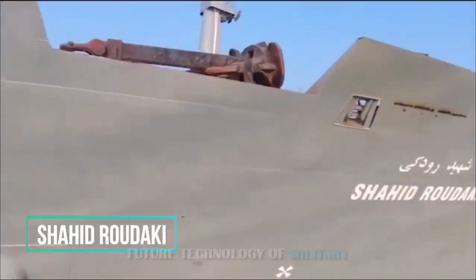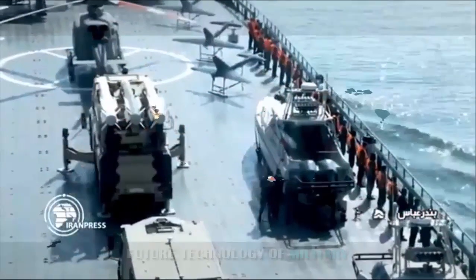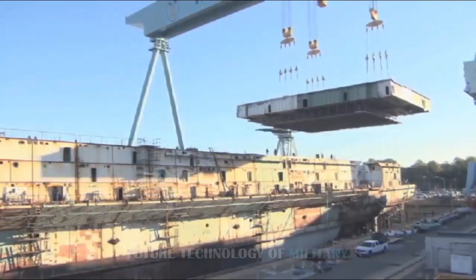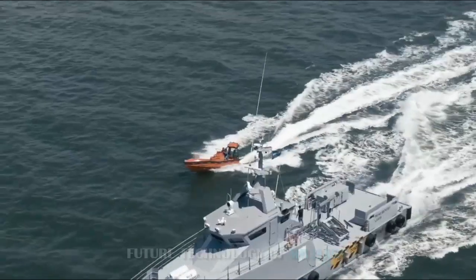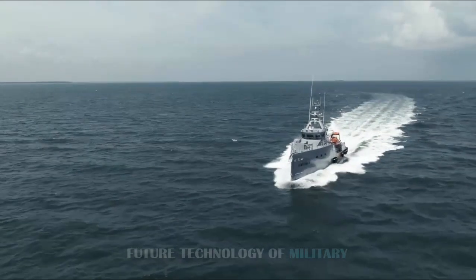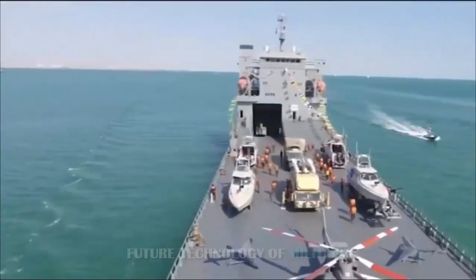This ungainly appearance may nonetheless allow a shallow draft, yet high superstructure and decent stability. It also conveys relatively high speeds, reportedly 28 knots for the IRS Shahid Nazari. The widely spaced hulls also allow small boats to be driven under the ship, which may be useful in some tactical scenarios. One possibility is that the ships can act as command ships for Iran's swarms of small boats. However, it is also equipped with missile bins for anti-ship missiles.